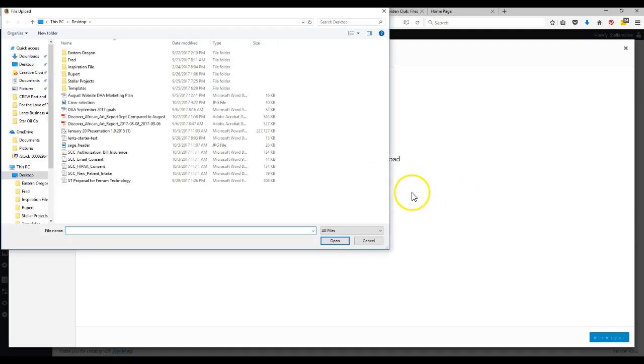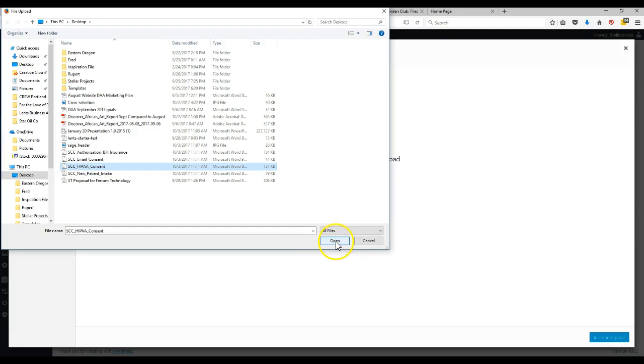We go and select Files. I have already downloaded it. Here it is, January 20th presentation. Oh, that's really big. I don't think we want to put a file this big on the site. I guess that's probably why you had a Dropbox link. In any case, this is how you would add something like a PDF or a Word document. I'm going to use something else so that I'm not putting this huge document on here right now.